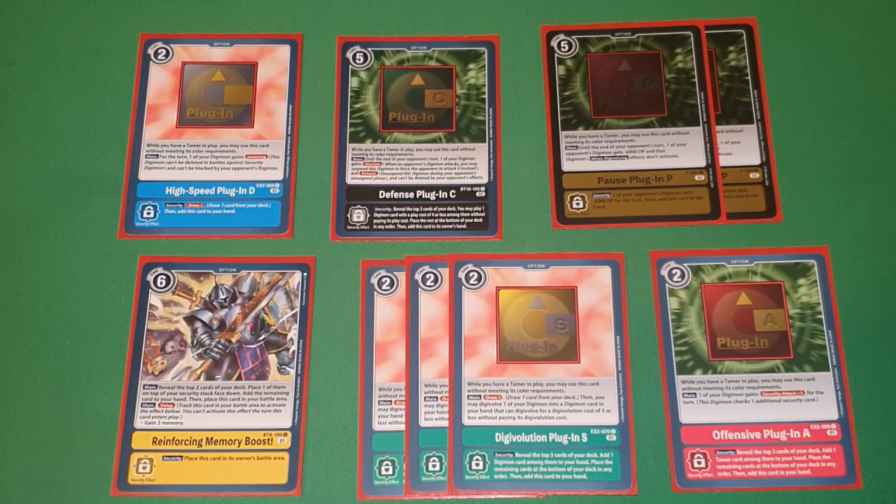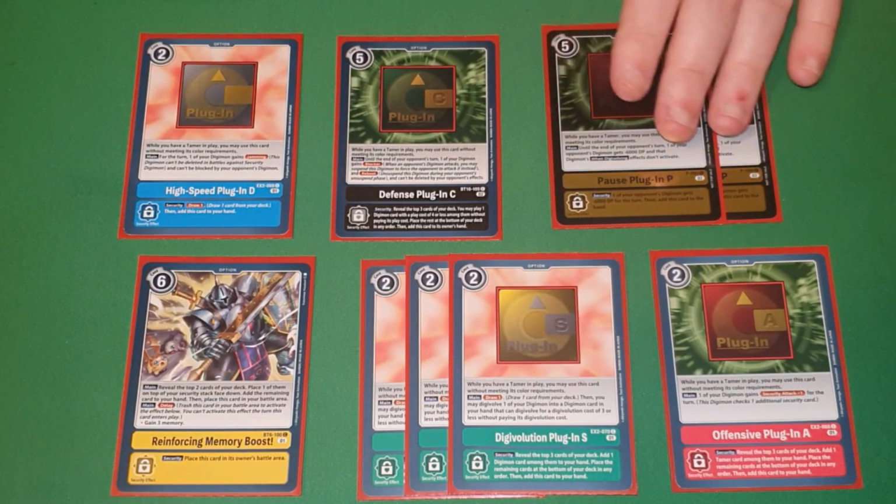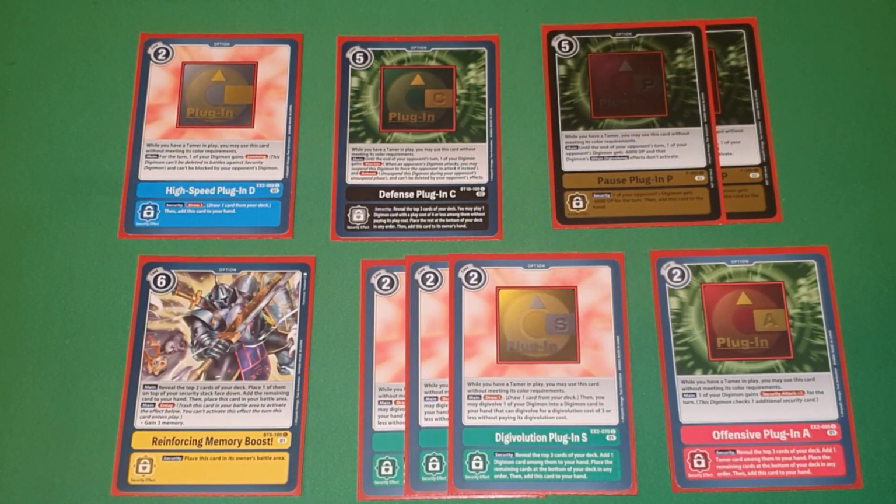In short, you give one of your opponent's Digimon -6,000 DP, and that Digimon's when-Digivolving effects don't trigger as well. So it's a really good card. Its security effect, in this particular case, literally gives one of your opponent's Digimon -6,000 DP, and then you add it to your hand.